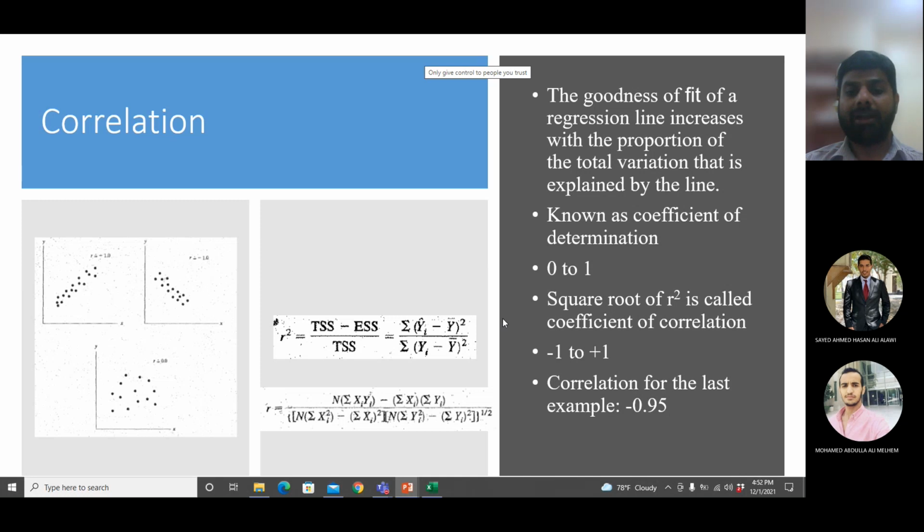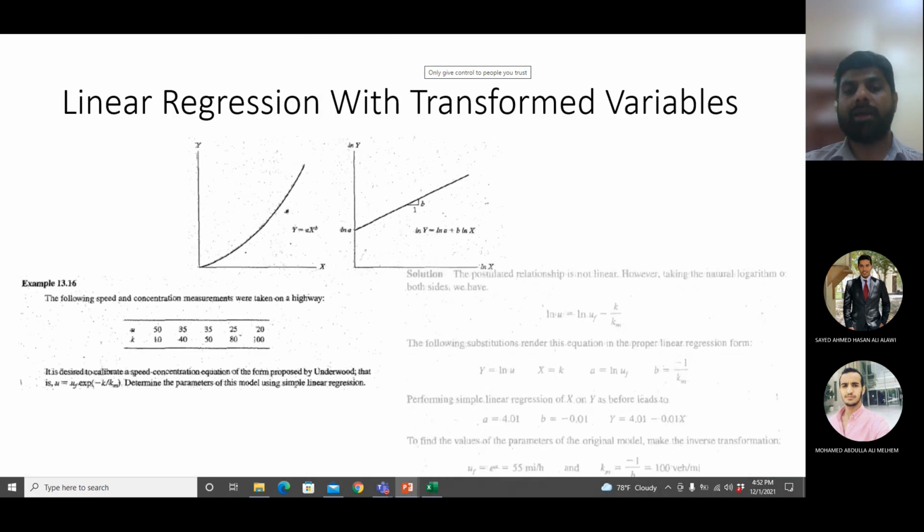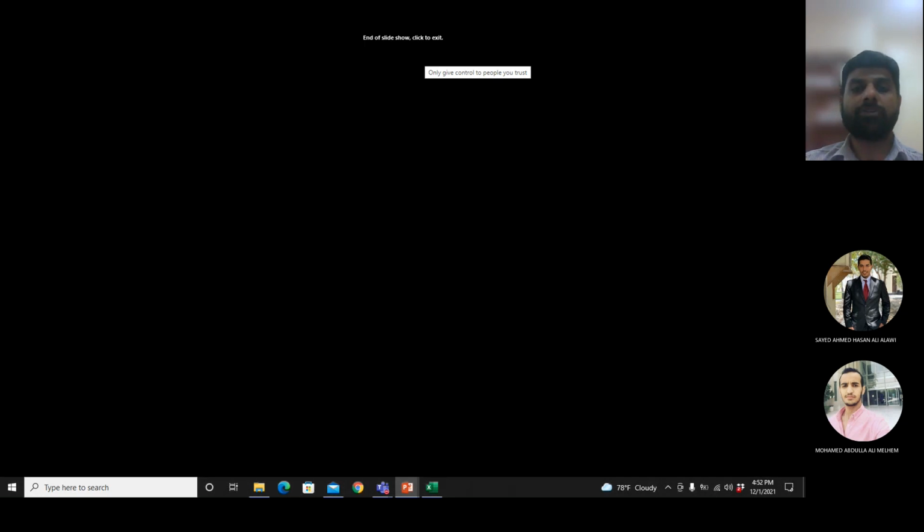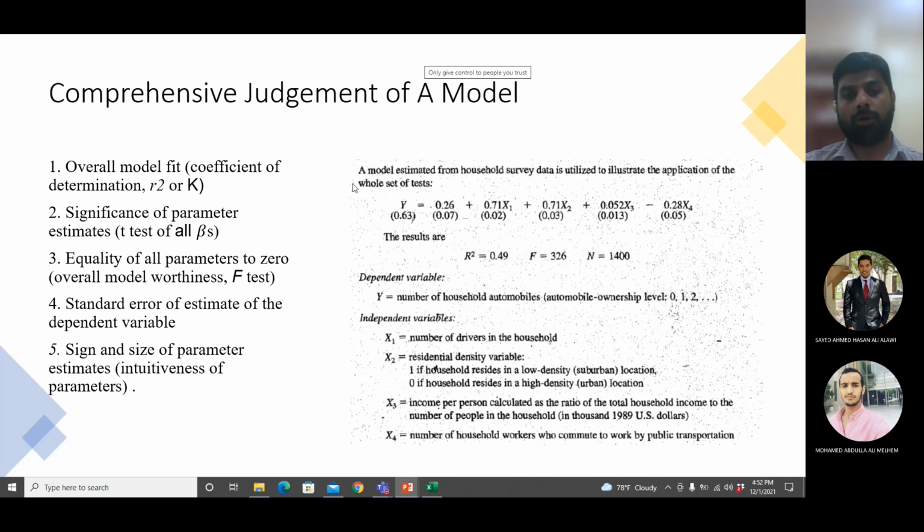You should have values of y and x for each household. For each household, I should tell you how many cars there are and how many people are working. So you need the values of x1, x2, x3, x4 for each household to calculate the R square. But here the purpose is not to calculate the R square, because it will take a very long time. The purpose is to show you the process. So the first thing which you can calculate is R square for the model. If R square is more than 0.4, then you say the model is good enough. This is one indication that the model is good.